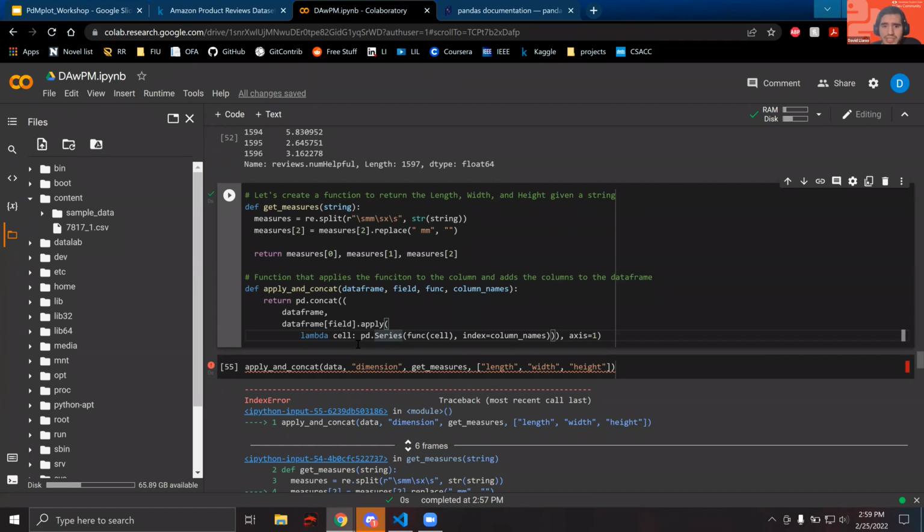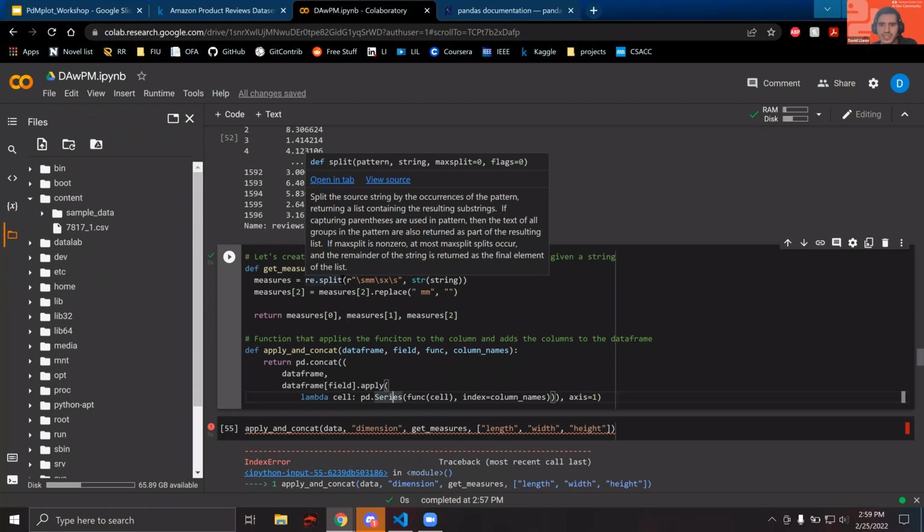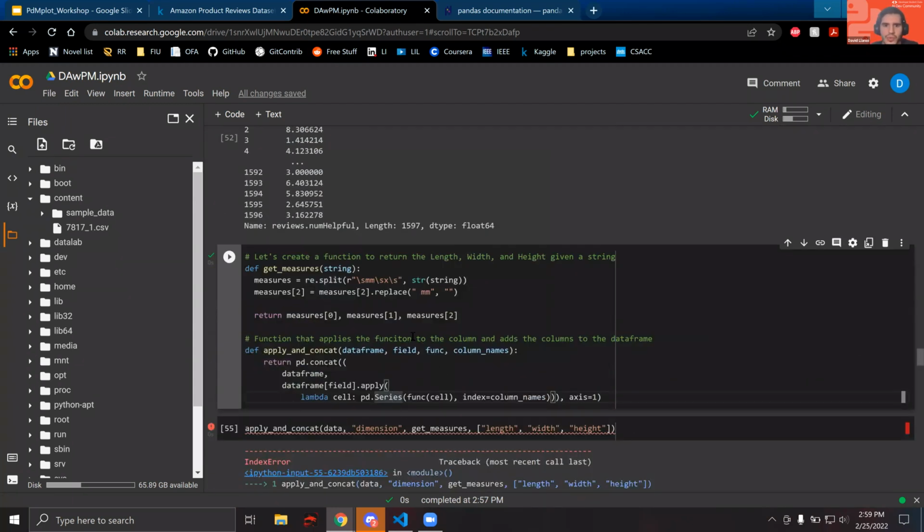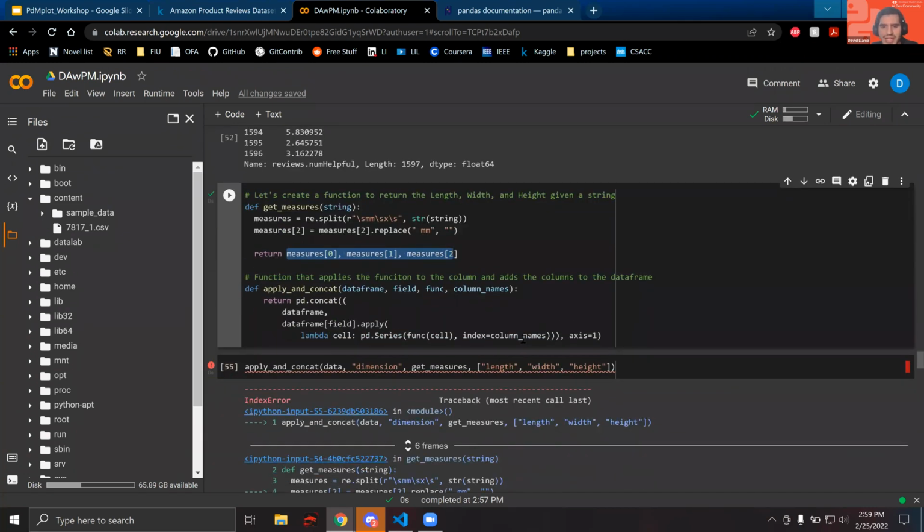So it's making 3 series based on the measurements returned from the get measures. And then it's concatenating them back into the data frame. So let me show what that looks like.